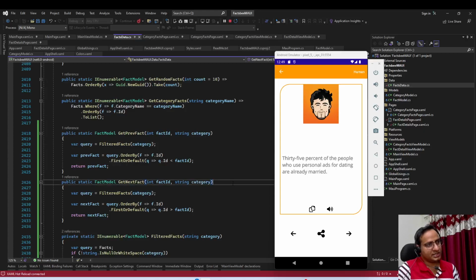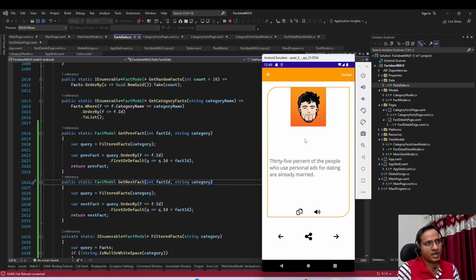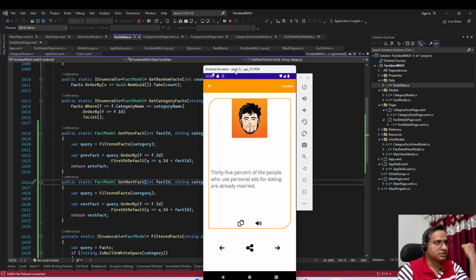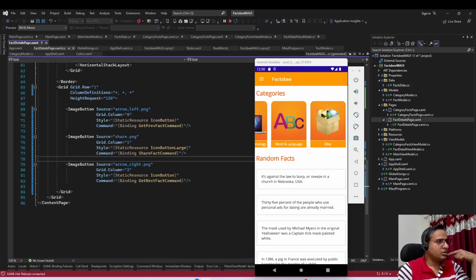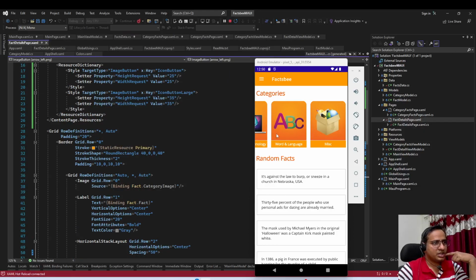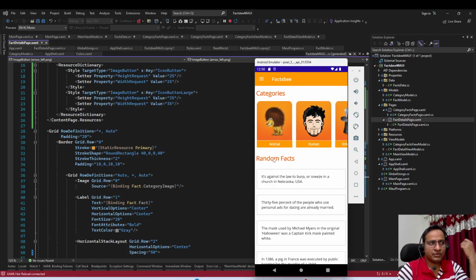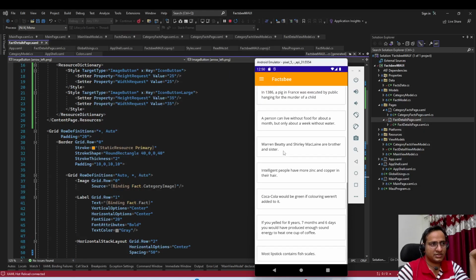So for this category, we will check if we are coming from random. So on this fact detail page, we need to track if we are coming from this random facts section.